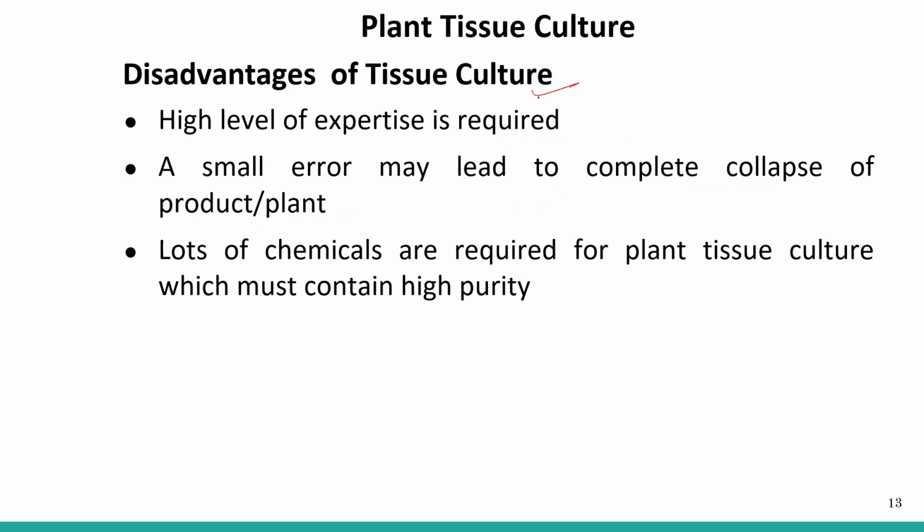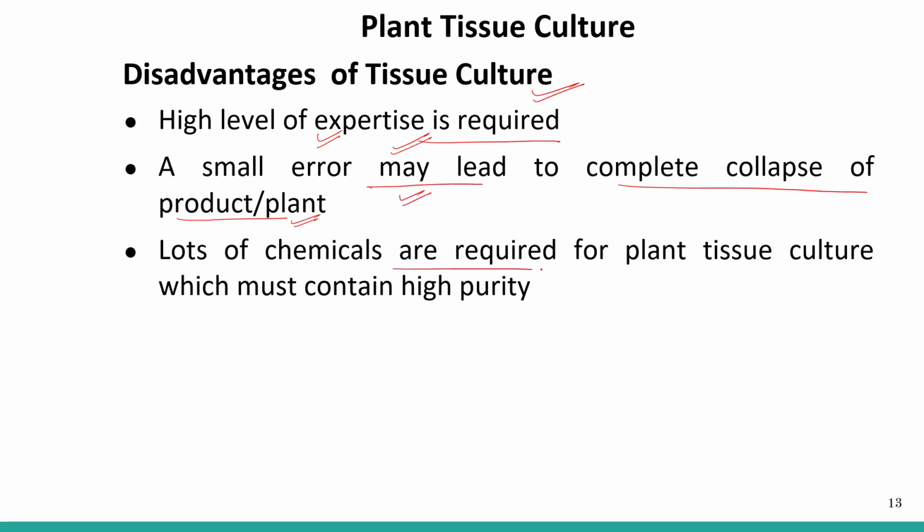Now there are some disadvantages also. A high level of expertise is required. As a culture technician, we should be expert in maintaining the environmental condition in vitro, maintaining the nutrient medium, and maintaining the aseptic condition in the laboratory. A small error may lead to the complete collapse of the product or the plant which we are growing. So this is very, very important.